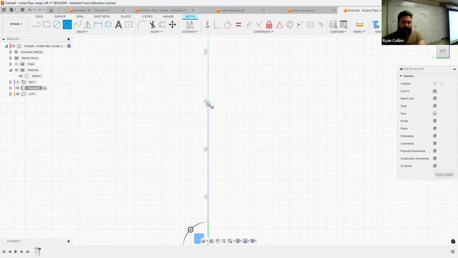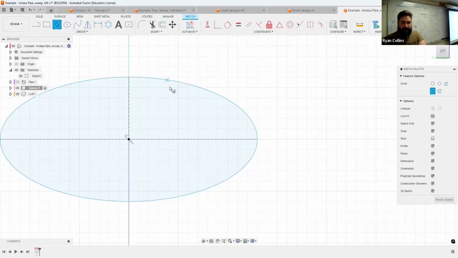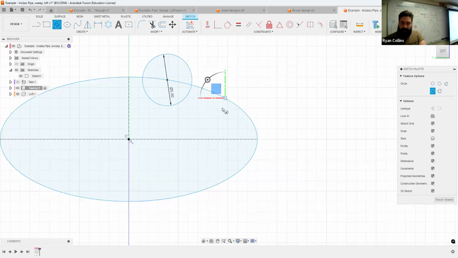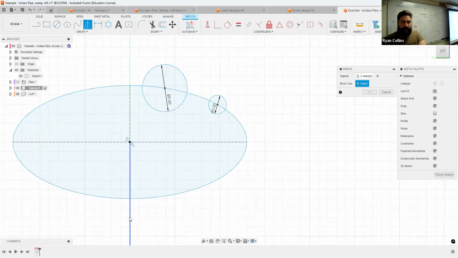So with that, let's make, say, an oval, define it. Okay. And I don't know, let's draw some circles along the edge here. Repeat, repeat. I don't know, 2. Cool. I will mirror those 2 across that center line. There we go.